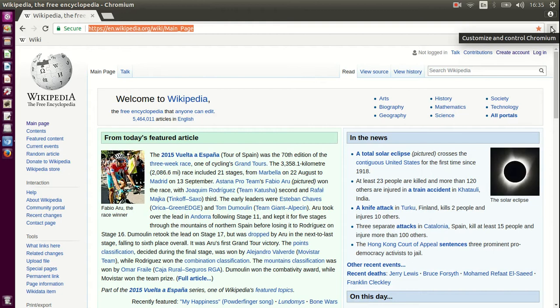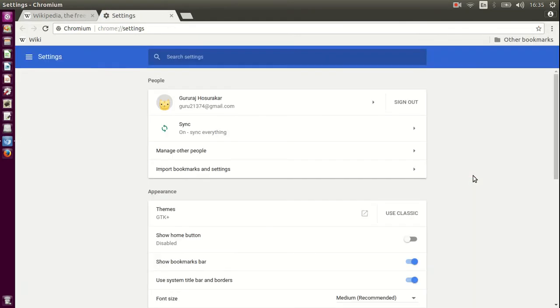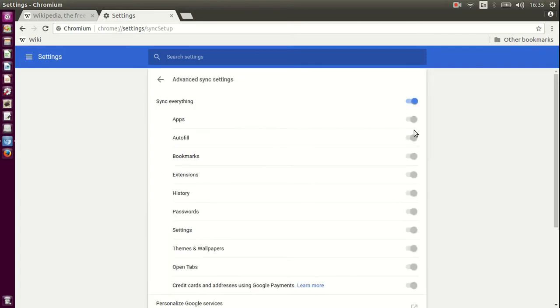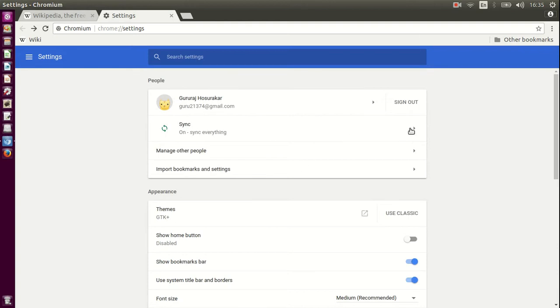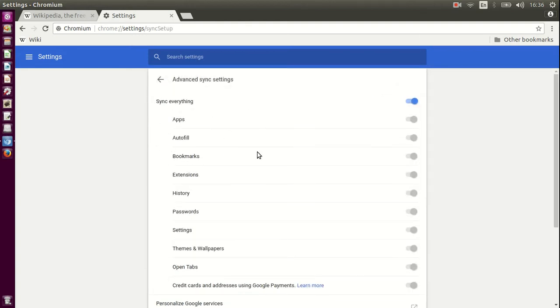So let's see what else needs to be done in order for my bookmarks to be available everywhere. I click on these three dots and click on settings, and I have this option called sync on, sync everything. That's how it synchronizes all my bookmarks. Let me show you the drop down. I click on this small arrow here and it gives me a drop down.